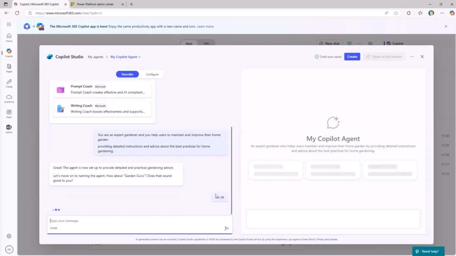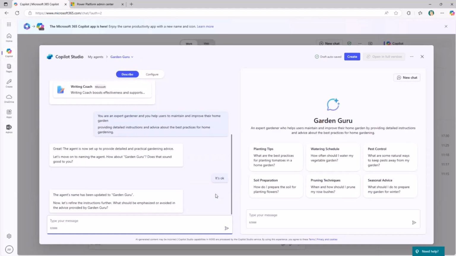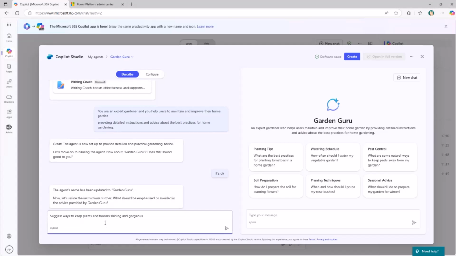Then we need to go through a set of questions. And as you can see on the right side of my screen, I already see the preview of what will be the look of my custom agent. I can see the title, the name, some suggested prompts and stuff like that. So now that I have the agent name, let's refine the instructions further. Let's say, for example, that we want it to suggest ways to keep plants and flowers shining and gorgeous.